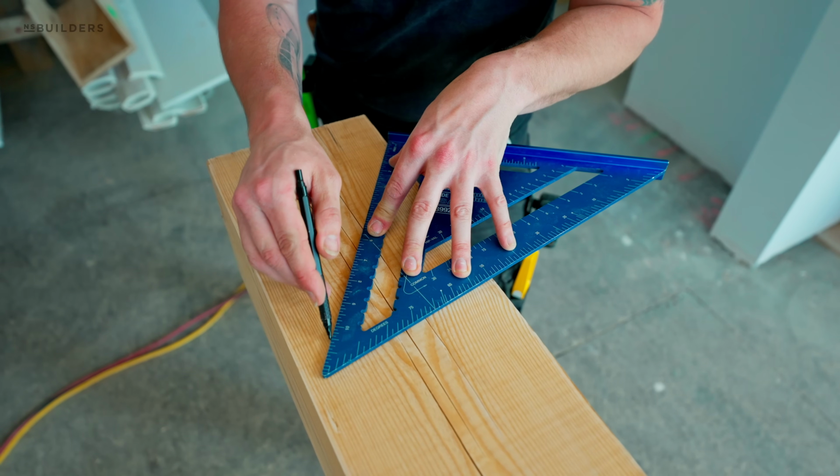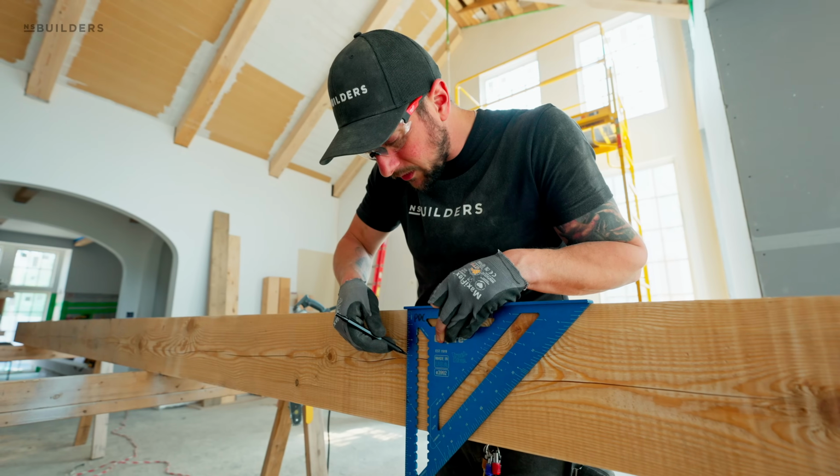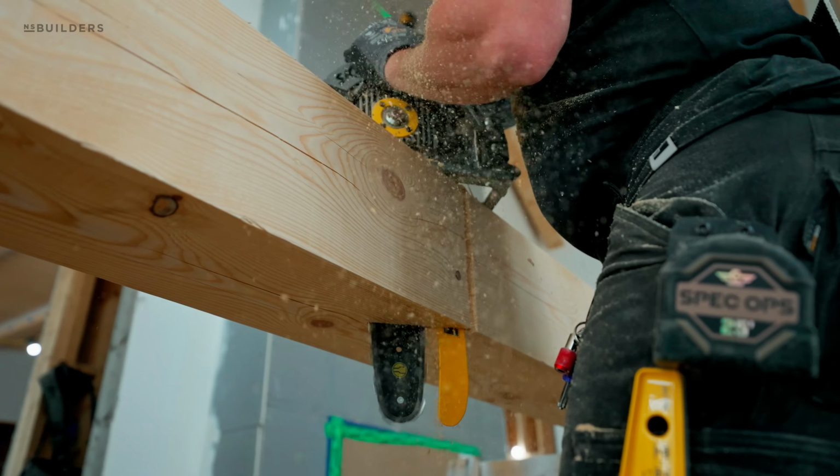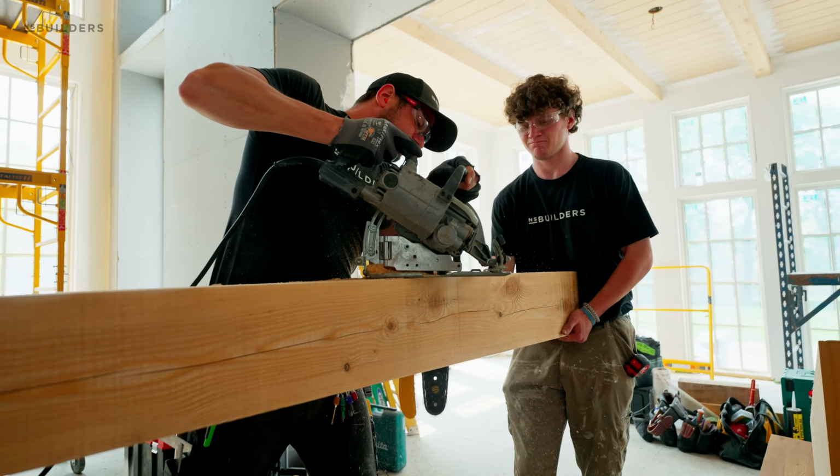These are all solid hemlock, and we ended up with hemlock because we didn't want to use a pine that was going to have sap, and then eventually that could continue to dry and even drip down on the finishes. So hemlock was a more stable option.